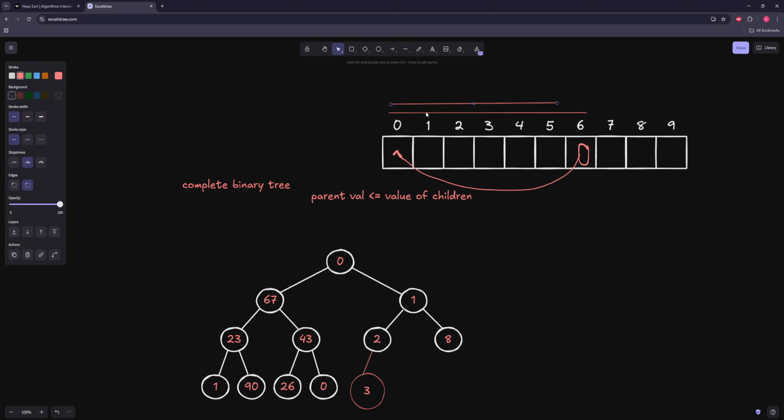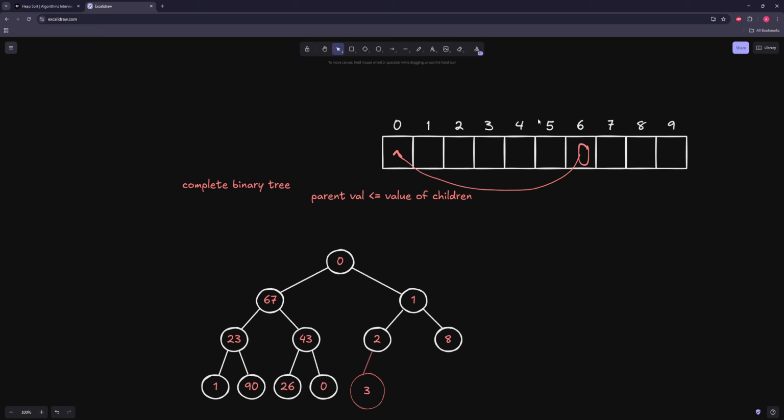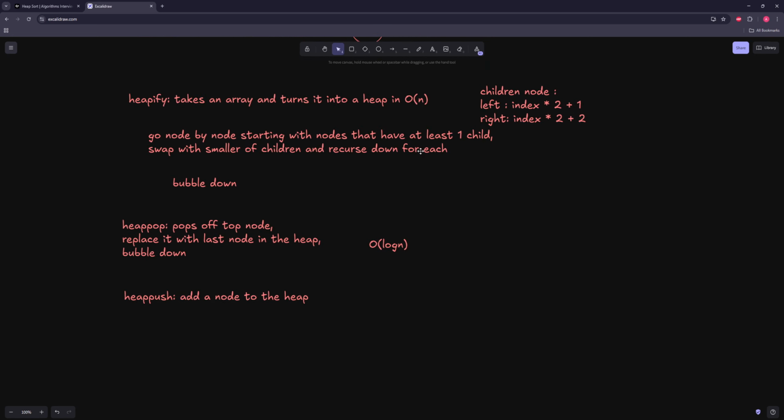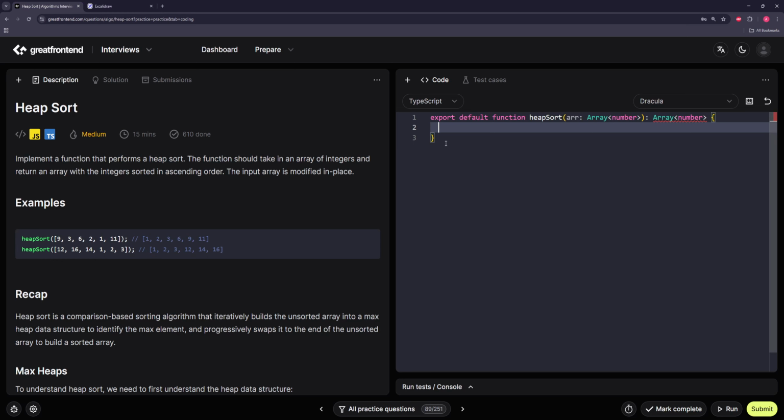So essentially we shrink the length of our heap with some variable, but we actually just keep putting the thing we pop off at the end. So then at the end, our numbers are going to be backwards. You'll have the smallest here and then the biggest here, and then you just do a reverse. I'm going to make a separate array just to make it simpler, but you can do it in place if you want to as a follow-up as well. All right, so let's code Heapify first.